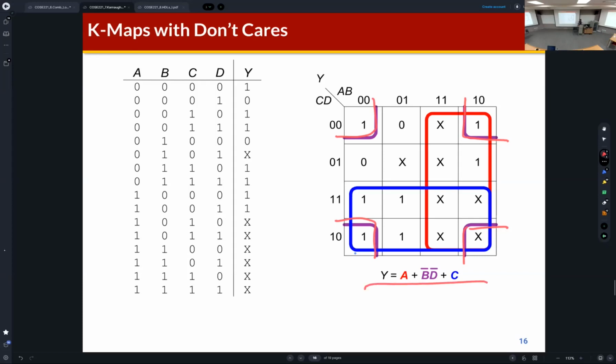So actually the truth table includes don't care outputs. When the truth table includes the don't cares, then we can optimize Boolean equations more. It is because we can think X as 1 or we can think X as 0. Okay? But we can consider X for making the Boolean equation most optimized. Okay.